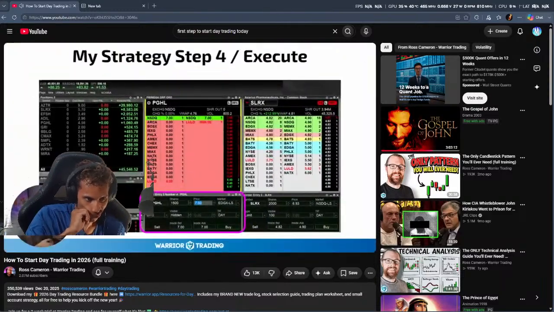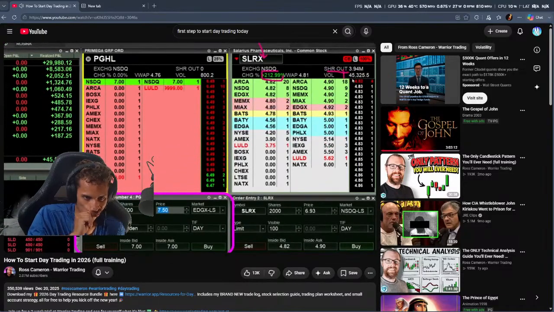So in today's world where the markets are electronic, all the individual traders out there, you, me, everyone else, we put our orders in, and our orders sit basically in a line. People willing to buy, people willing to sell. So at any time, there's people that, in this case, on SLRX, up 212%, 45 million shares of volume, are selling this right now at 4.90. And if you wanted to get in instantaneously, you could buy from one of those sellers at 4.90.